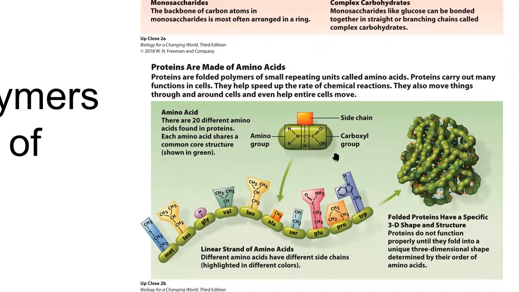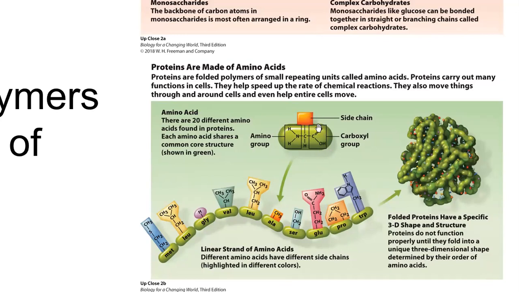Now, this part here is always going to be this common structure. You may want to call it the backbone of an amino acid. It's always going to be the same. That is what this color is trying to indicate. All this part here is this part here. That's why they're trying to show you that little arrow. All amino acids are going to have this carbon bonded to this double bond oxygen and the hydroxyl group.